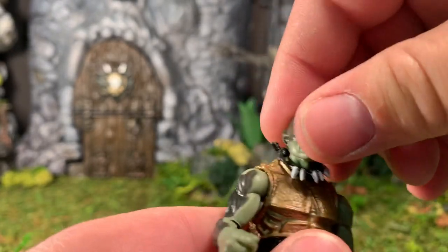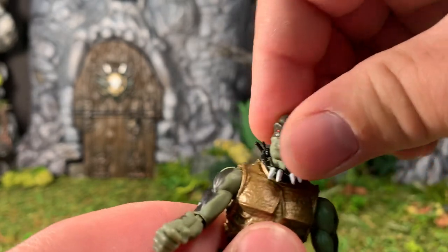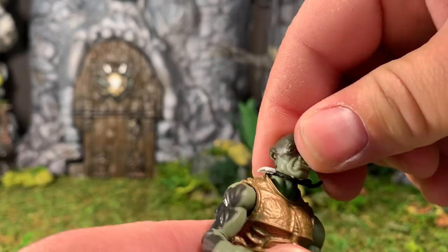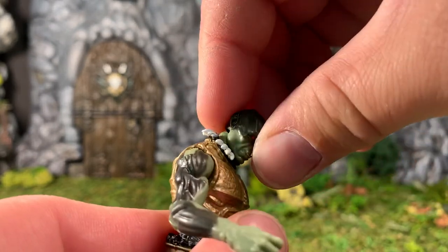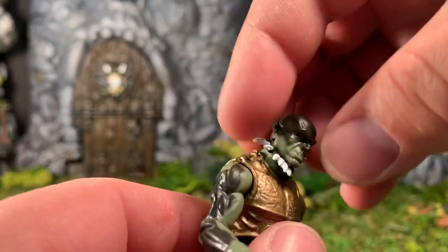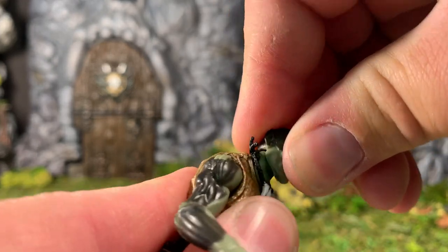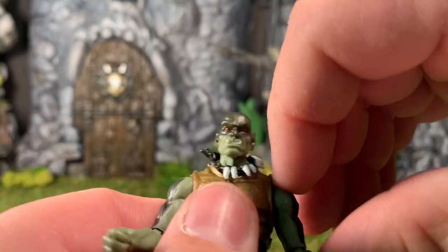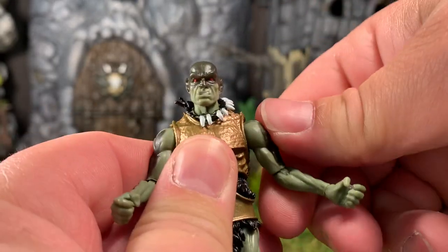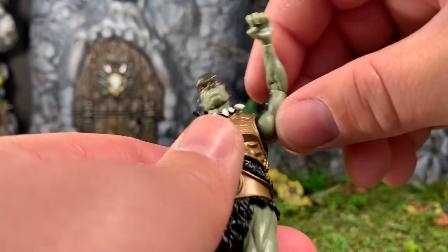Here's his head. It's on a barbell joint, which allows him to do a full 360 degree turn. He can look up, he can look down, he can tilt his head from side to side, and he should have a rocking motion forward and back slightly. His arms can do a full 360, can go up about this high, which is outstanding.